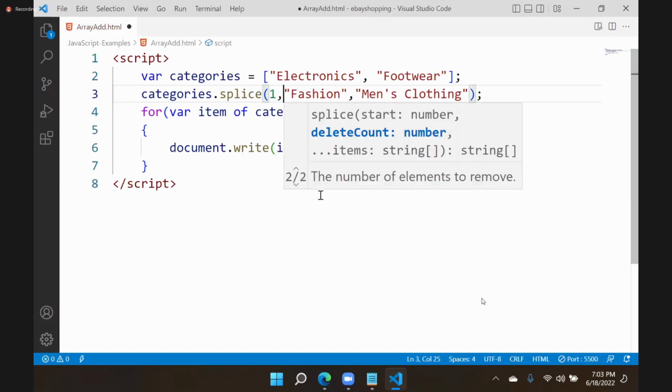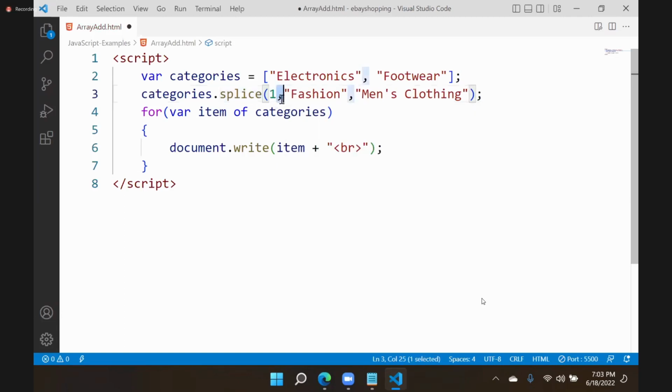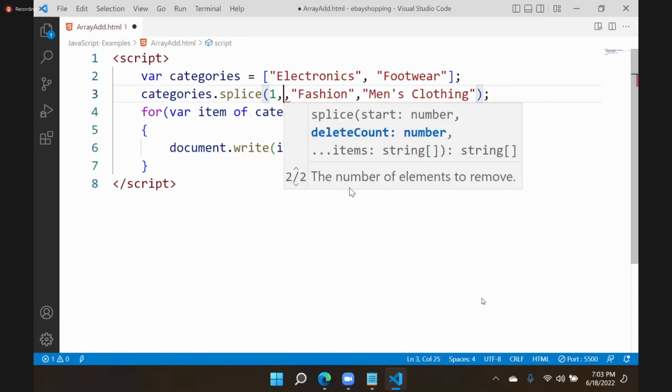After that, at one index already footwear is there. What should happen to that? Generally when you do this, it will remove that footwear. We don't want to delete anything. Without deleting, add. Then here after index, you have to mention delete count 0.